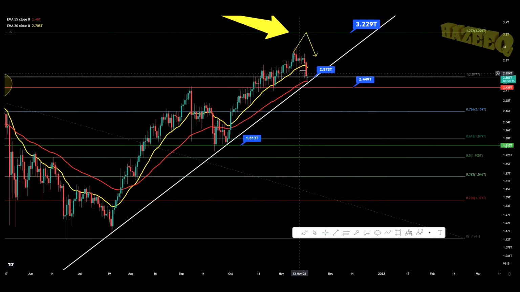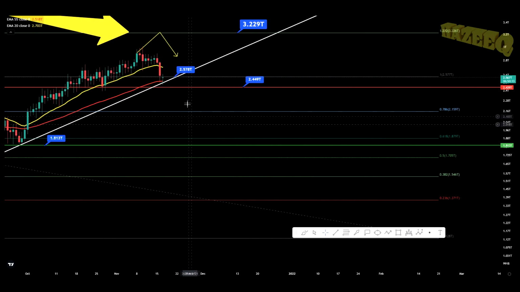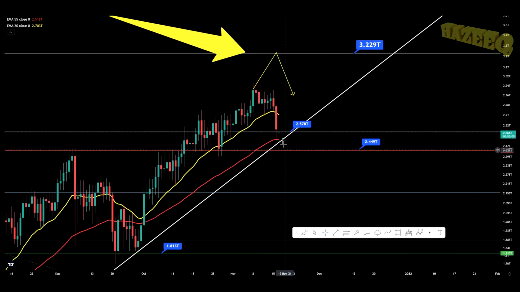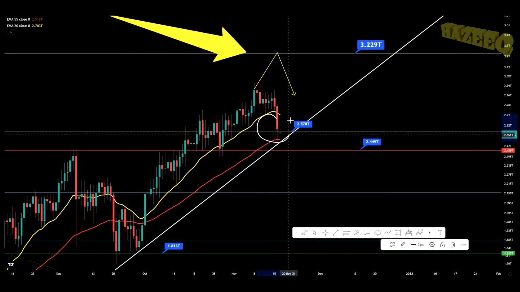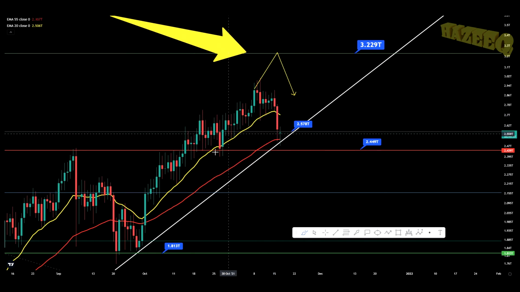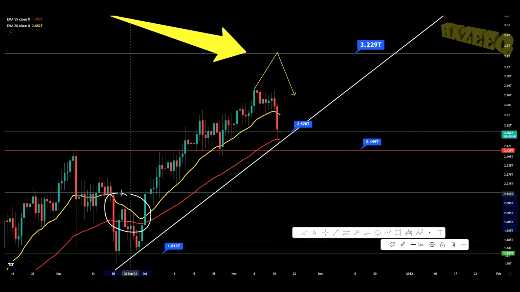So looking at what's happening right now, you can see that we're coming back to this trend line. Basically, we did wick a bit down, below the trend line, but we can really ignore that. That really doesn't matter. We pretty much held the 55 EMA. Right now, we are above it. And as you can see, the gap between the EMAs, between the 55 and the 20 EMA was rather large. And we wanted to come back and create this sort of picture over here.